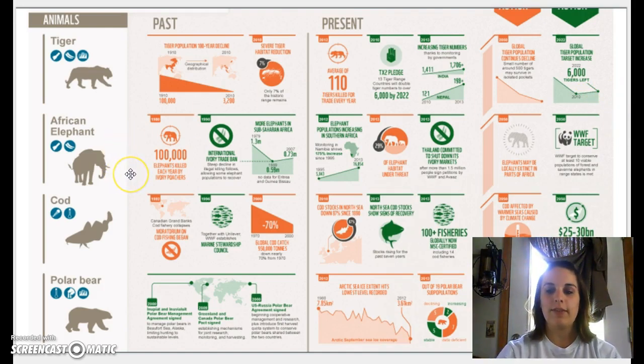With the African elephant, in 1978, it was listed as threatened under the Endangered Species Act, but in the past we had 100,000 African elephants killed each year for their ivory tusks. By 2013, the African elephant had lost 29% of its habitat, and without any measures being taken, it is estimated that by 2050, most parts of Africa will not have African elephants any longer.